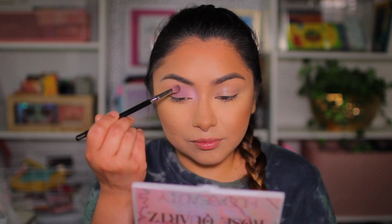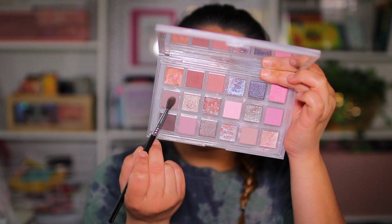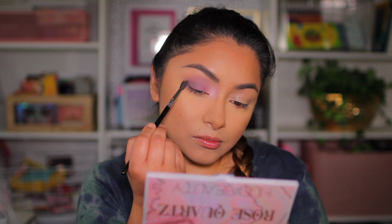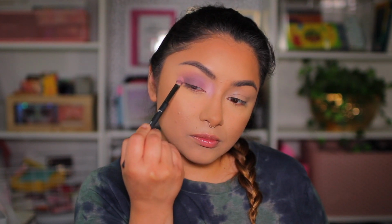And then we're going to take our final shade, which is this one here called Precious. With Precious, we're going to be applying it to the outer corner of the eye right next to the previous color that we just applied. We're going to work our way up to the outer edge of the eye. I'm taking a different brush to blend out the edges, and that's it for this eye look.